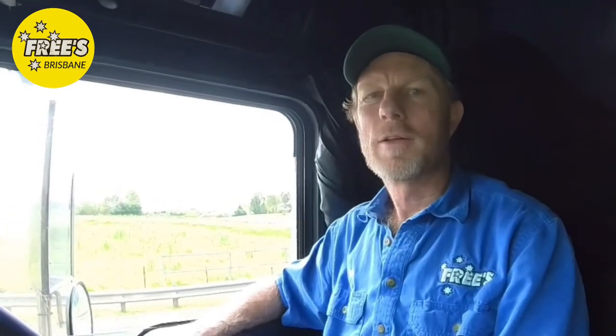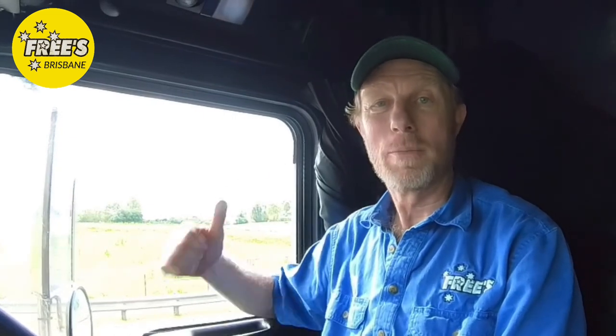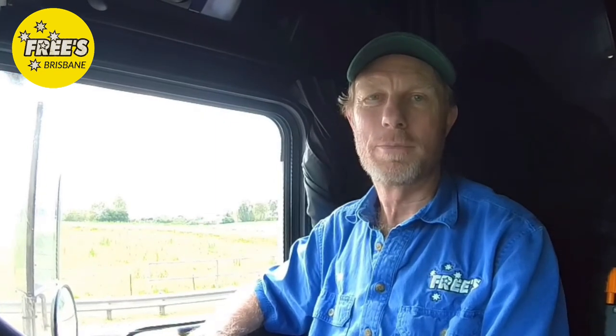Well, firstly, you back up to the trailer and check your height. Make sure you are not too high or too low for the trailer. This is even more important when hooking up an A trailer to a B trailer, because you haven't got the visibility. It's not right behind the cab, it's, you know, 20 feet behind you. Once you've established the height is right, you back the prime mover or A trailer turntable just underneath the skid plate, so the skid plate can sit on the turntable safely, but do not lock it onto the pin.